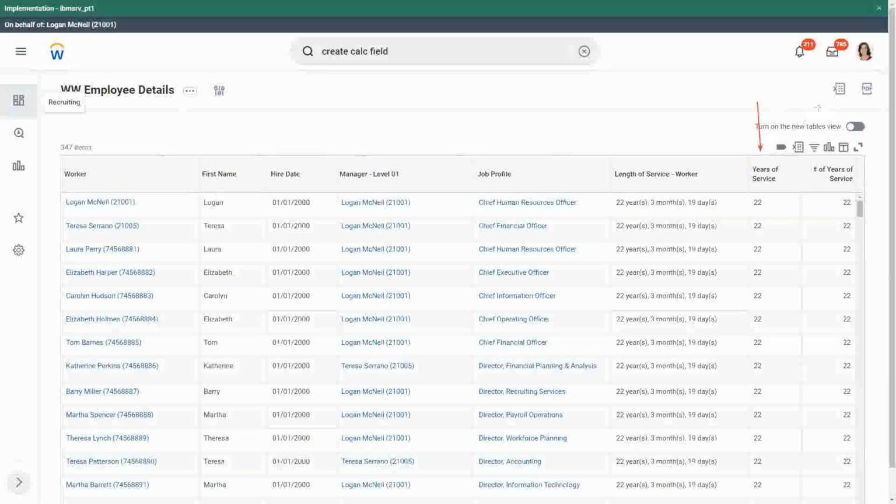Do you see any difference in the way the data is aligned for these two columns, the years of service versus number of years of service? Left and right. So you have seen that in Excel as well. I'm not sure if you have noticed it carefully.